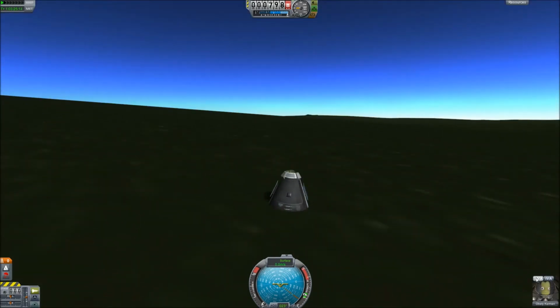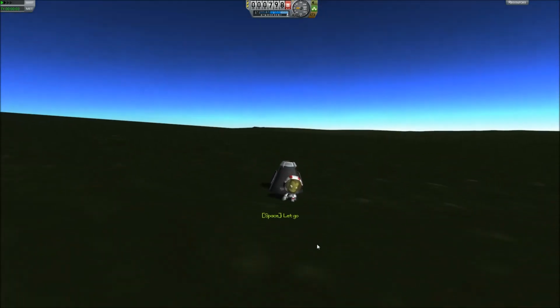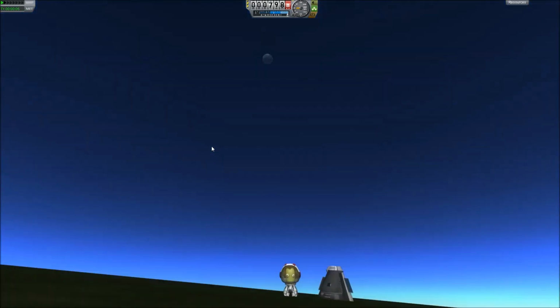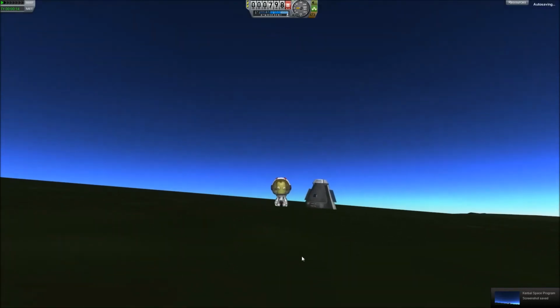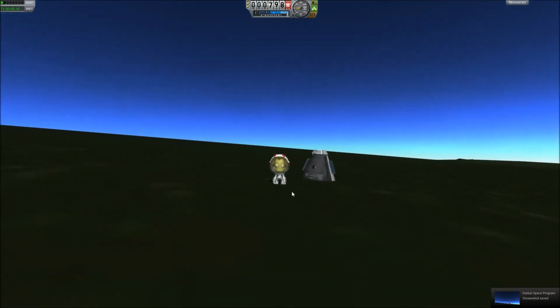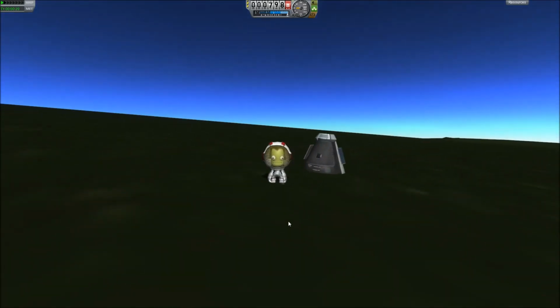So if we go on EVA, we can actually get out of the space shuttle. Well, the command pod. Actually, I like that thumbnail. That's good. Brill.